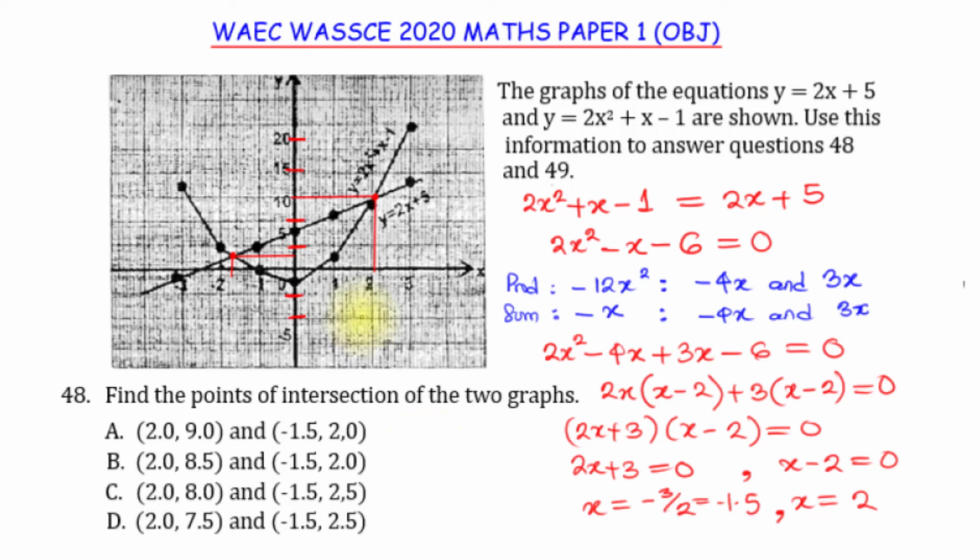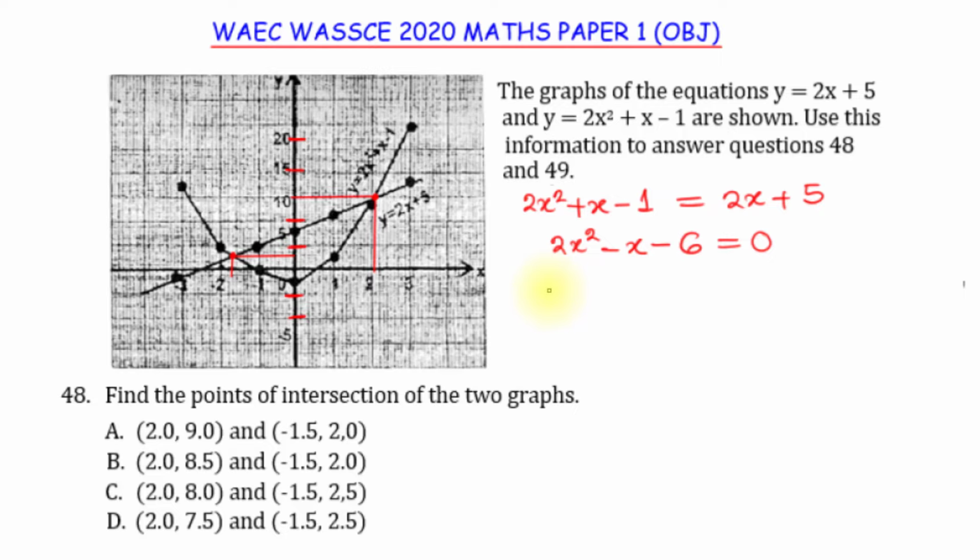And for my graph, if I want to look at that, the value for x in the first case, minus 1.5, you can see this is 1, this is minus 1, this is minus 2. Minus 1.5 is originally supposed to be in this particular middle, but it's not reflected there. It's moving towards the left. And here it's supposed to be exactly on 2, but what I have is not exactly on 2. So working from the graph is not what they really want us to do. So I've gotten the value for x to be minus 1.5 and 2. Let me clear my board.